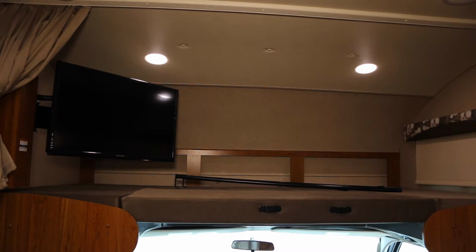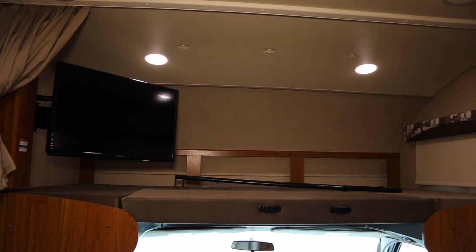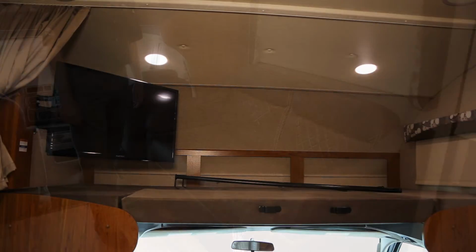Here's one of the other nice features that I was talking to you about. Since this is a one-piece cab, the sidewalls go all the way out to the end. This is a queen bed up here that'll actually hold 750 pounds, so two good-sized adults could sleep on top of it. It does come with a ladder, so you can get up into that area. And the TV does swing out electrically to be able to sit and watch it.